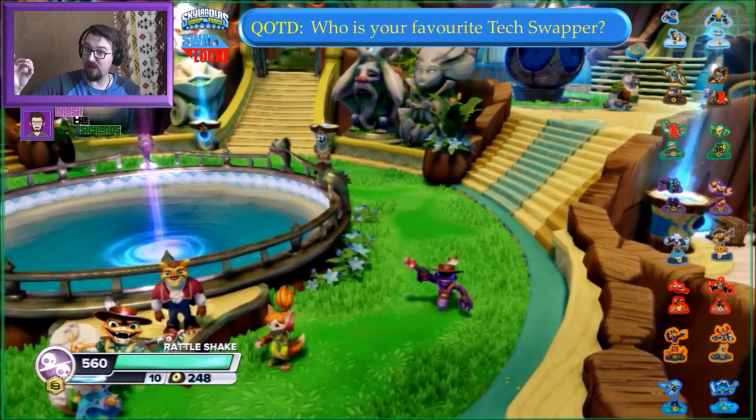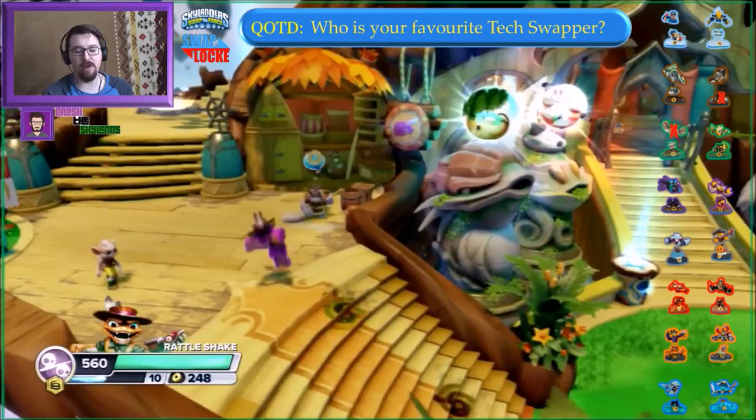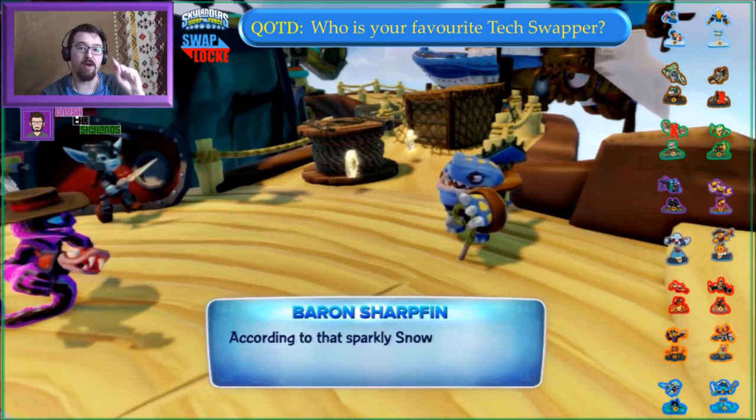But we're not going to waste any more time, so let's hop right into it. Literally, as you see, Rattle Shake is hopping right now. We are going to head towards Sharp Fin and get ready for the next part. I think we are going to go help out with Avril, if I'm not mistaken. We're going to do something with her, which I'm perfectly fine with. But if you want more detail about the SWAPLocke, check the description and go watch episode 1 if you need to catch up.